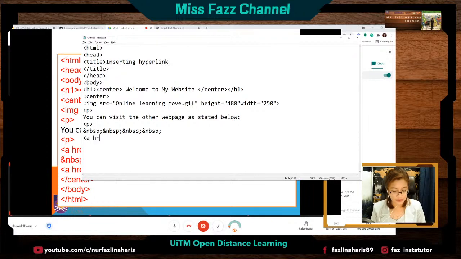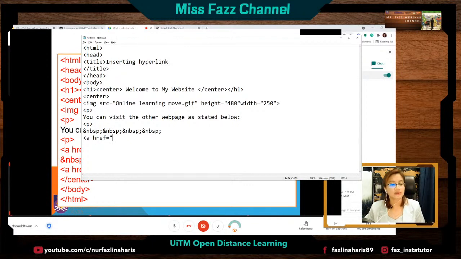After that, a href, another hyperlink. This one will be the HTML document that you have saved or created before this.